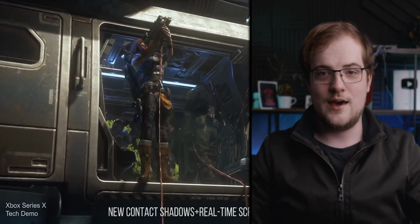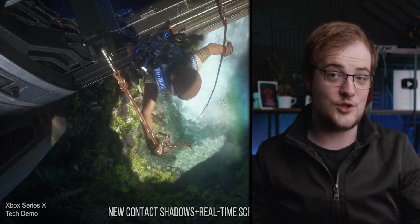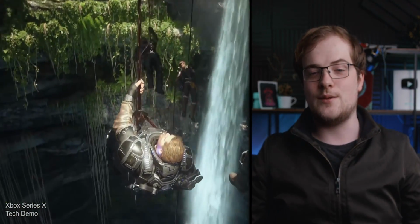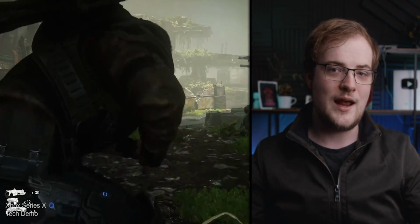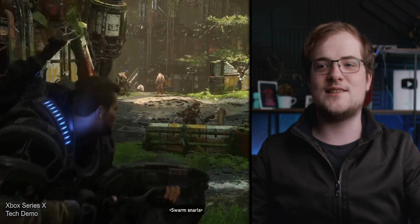So basically, this GPU seems to be on par with what higher-end gaming PCs have got, at least for now. It's going to be a while out, but this could definitely be quite a beautiful generation, and it could normalize things like real-time ray tracing, which would actually mean that for a developer, it would be worth bothering with ray tracing, which would be nice. It would push that tech forward a little bit, and we might start to see more impactful uses of it, instead of just what Battlefield 5 did.